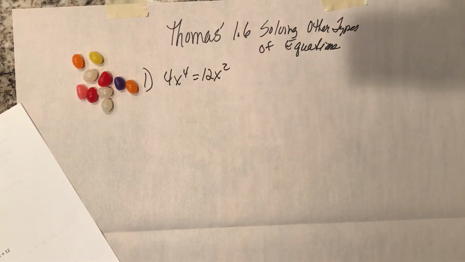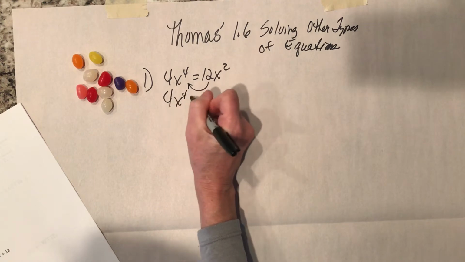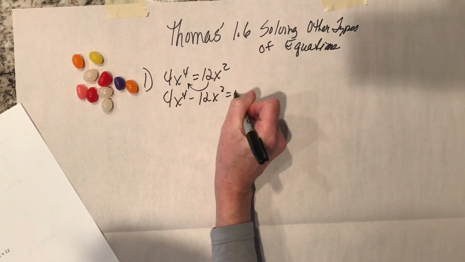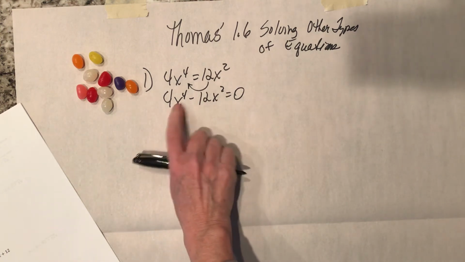We're going to do the zero factor property. This isn't super new to you. So let's get a 0. Bring this over. Got a 0, now we need to factor it. So let's look and see what they have in common.